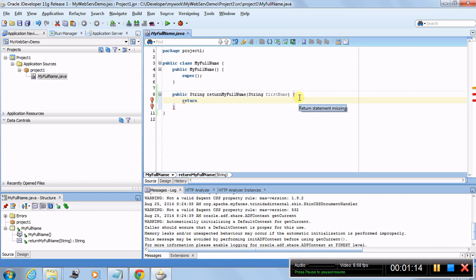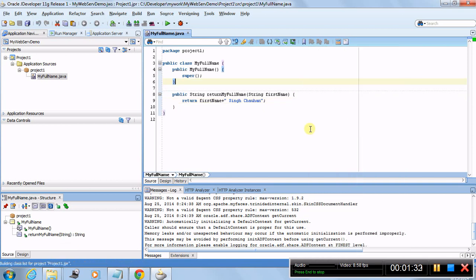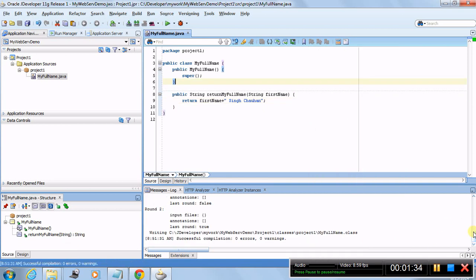It is going to return this first name plus the last name, like this. Okay, let's make it to see it doesn't have any errors.